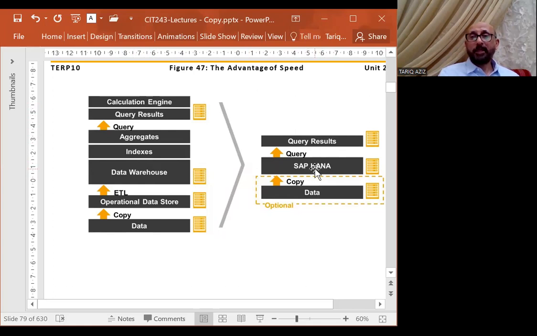It is in the RAM. So all the power is available here, in the RAM. So it only sends the result: 2 values, 3 values, 5 values, 10 values. Whereas before we were pulling the whole table, now we are just pulling the query result. So this is the efficiency of using HANA, the in-memory database.